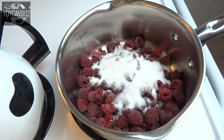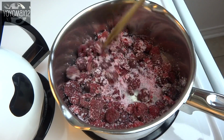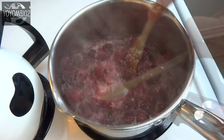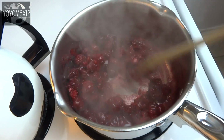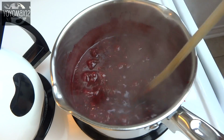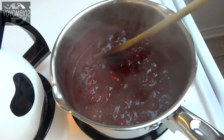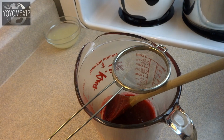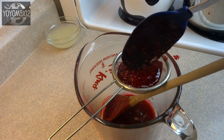Take 2½ cups of frozen raspberries and 1/2 cup of sugar. Place them in a saucepan over medium-high heat and start to stir. As it heats up, the raspberries will start to give up their juice. It'll start to become very liquid. The raspberries will break down. Continue to stir until it starts to boil. By then, most of the raspberries will have broken up into little pieces.